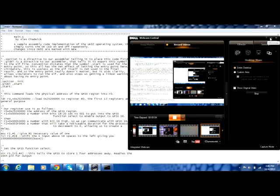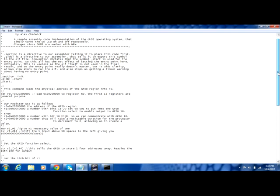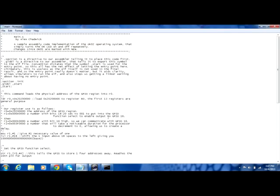Today we will be discussing Raspberry Pi Lesson 2. This code is provided by Baking Pi from the University of Cambridge and can be found online at the Cambridge Laboratory at this URL. If we come back, we're going to go ahead and talk through the code for a second.